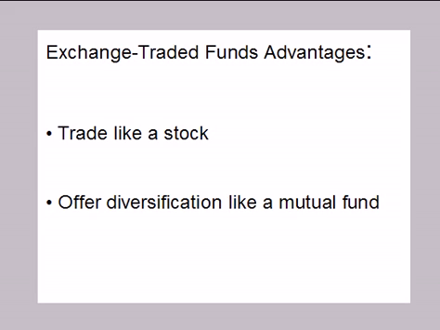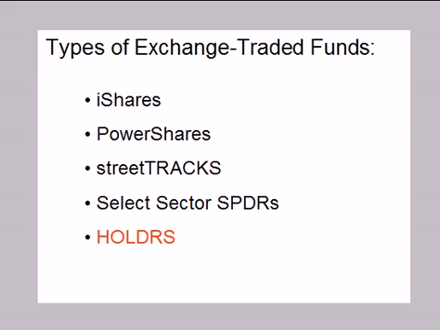Perhaps one of the more confusing aspects of ETFs is that there are a number of different families, different types of funds. When you start looking at them, you're probably already familiar with some of the more popular ones like the NASDAQ 100 Trust, the QQQQ, or the SPY, which tracks the S&P 500. Those are sort of broad market funds, but there's a number of different financial firms that offer different families.